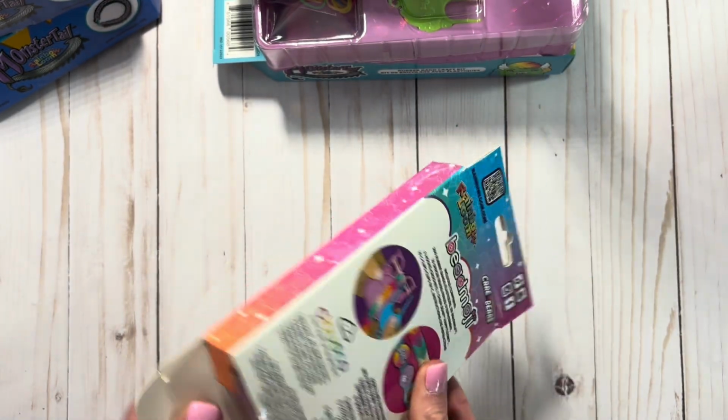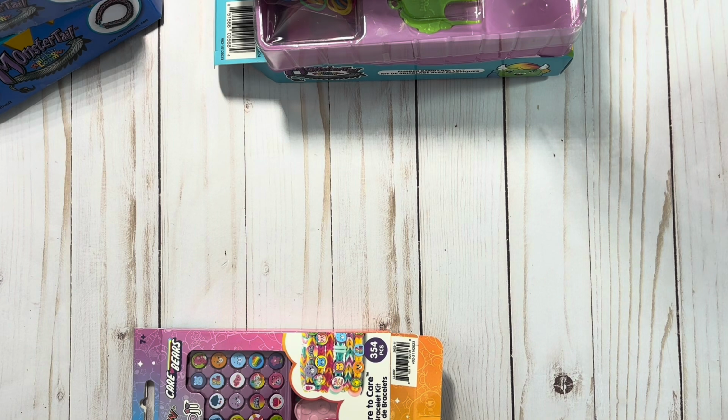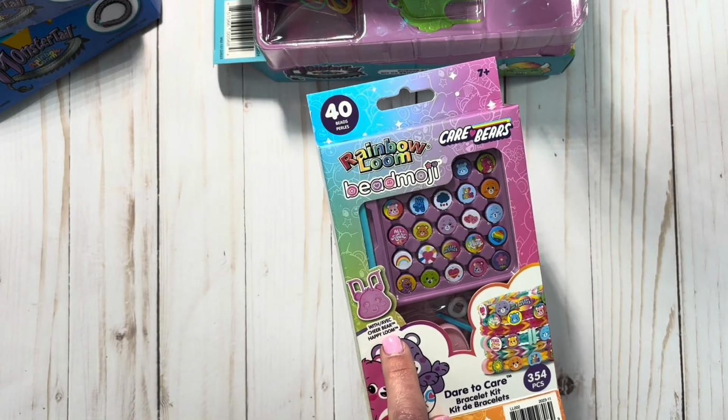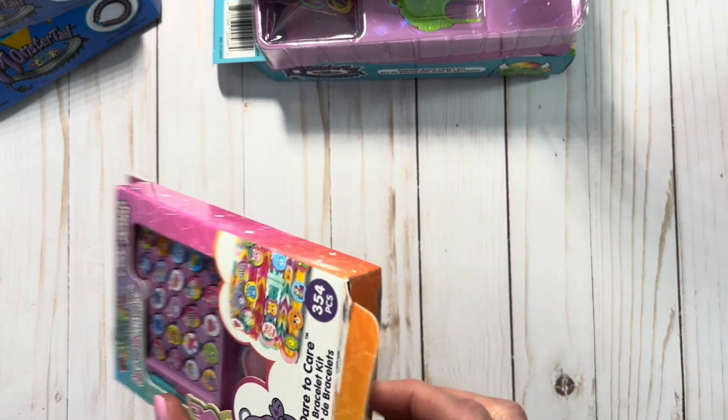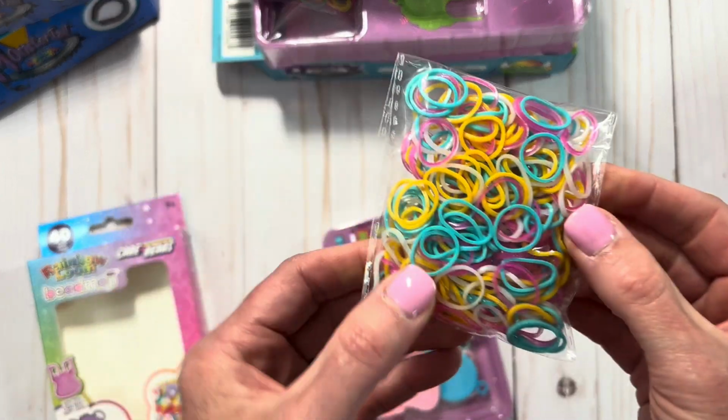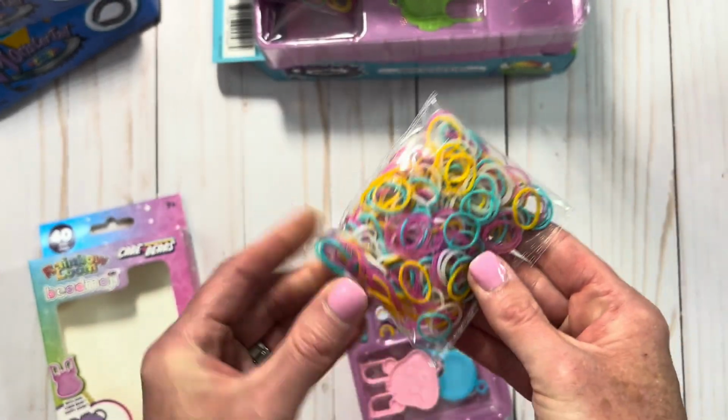So what I do like about Rainbow Loom is the little hooks that they're putting in with everything. You can see right here that this one has a Cheer Bear Happy Loom. Like what they're called now, Happy Looms. And ooh, look at these pretty bands. I love these colors.